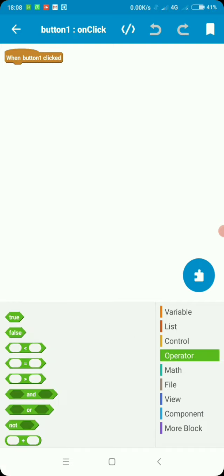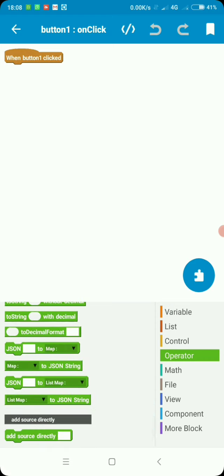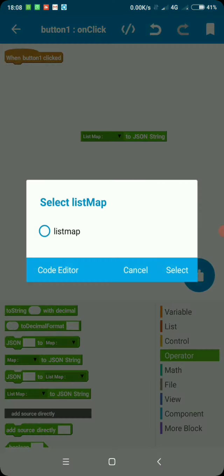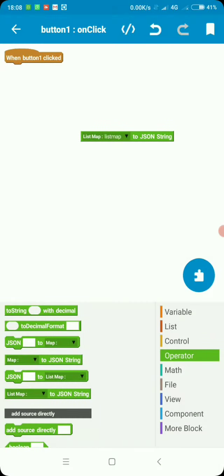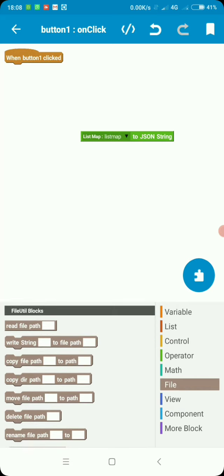we are going to do this. We want to save it in JSON, so let's get the list map. Since we have a list map, if you have a list string, you can use the list string to save your JSON file. So now what we're going to do is we're going to write the string to path.